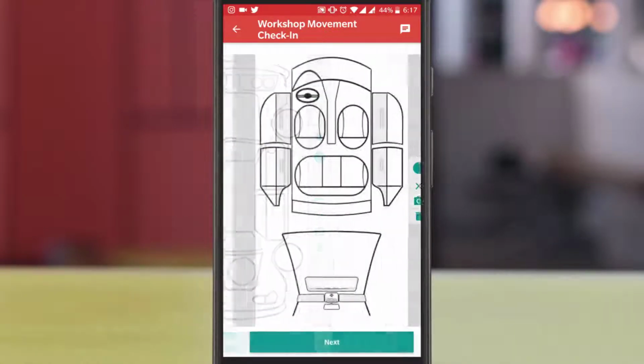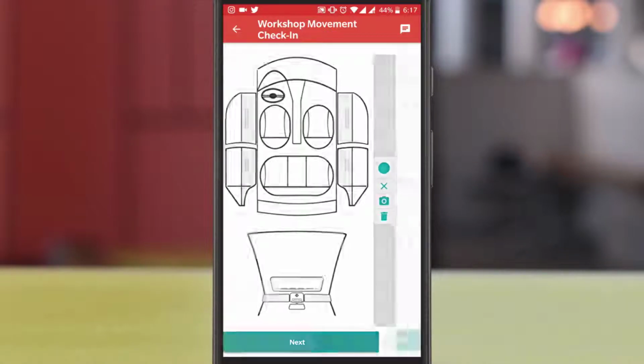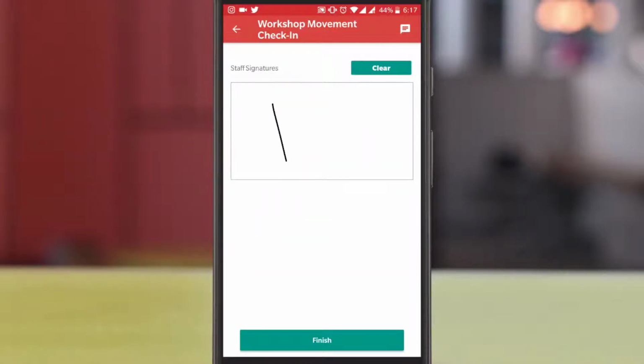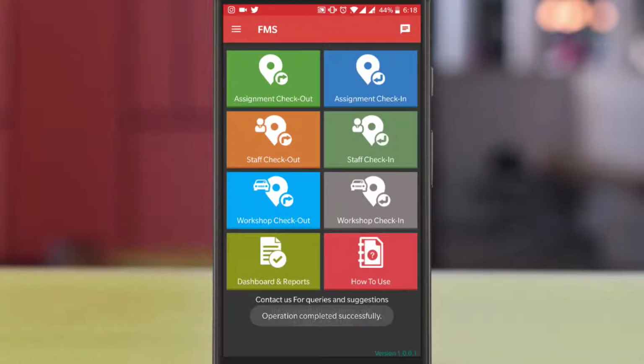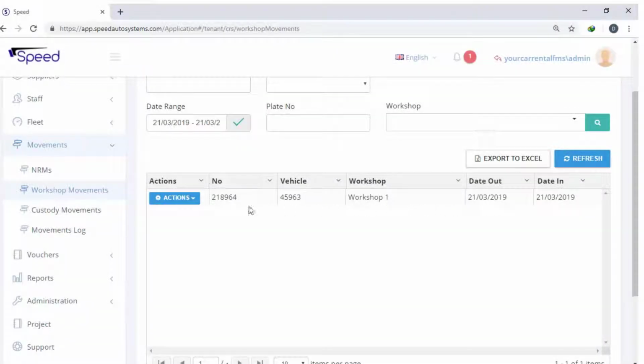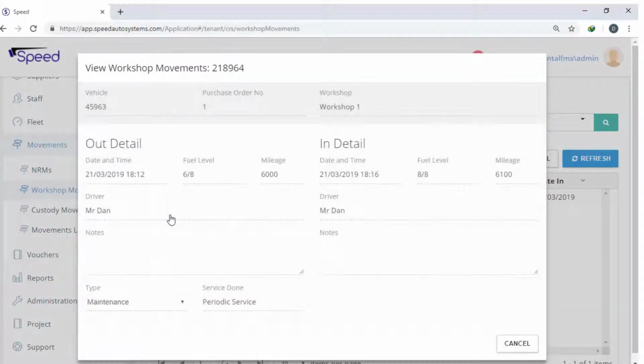Now take the notes and electronic signatures and finish the process. Now you can view the workshop movement details in the web application as well.